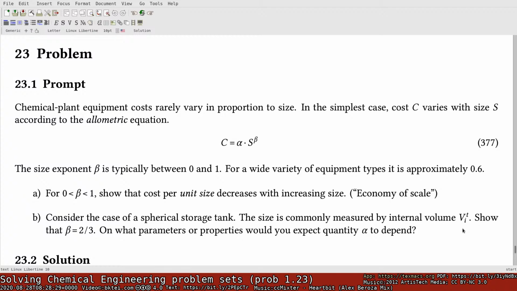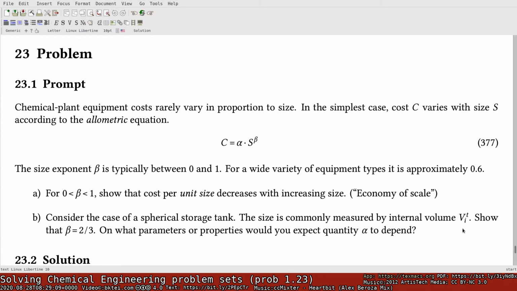divided by a quantity, like a baseline or reference quantity that has the same units, making S dimensionless, which would make sense. Then alpha would have some units that would cause the equation to have the correct units for C. So S raised to the beta power, taken as a whole, has no units. Alpha would carry the units. C is the cost, so alpha would be US dollars per whatever. And S would just be a sizing factor, you could say.